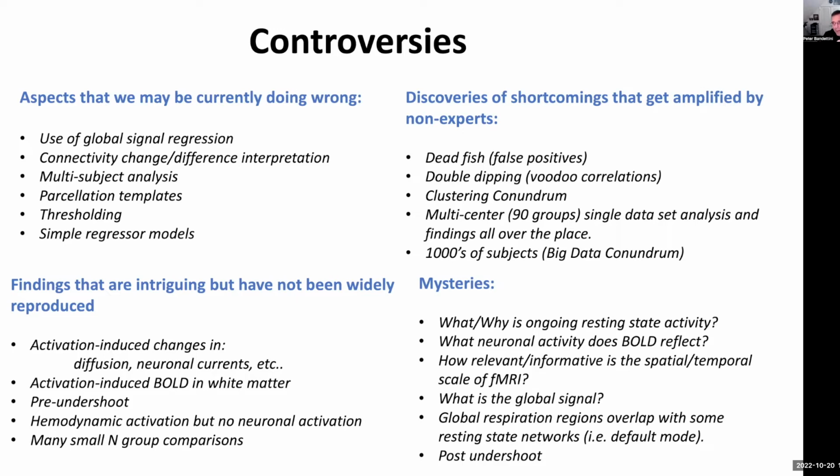The pre-undershoot was something that came up years ago as potentially being more indicative of neural activity, more precisely located where the neuroactivity was, where it was pulling oxygen from the blood before the hemodynamic response kicked in. I looked for it for a long time, or for a reasonable amount of time, and I never found it. And so now the field has sort of gone on. You can reproduce a pre-undershoot if you massively lower the blood pressure. So hemodynamic activation, but no neuronal activation. There was one paper by Kim and Das that claimed that they saw hemodynamic changes with no corresponding neural activation.